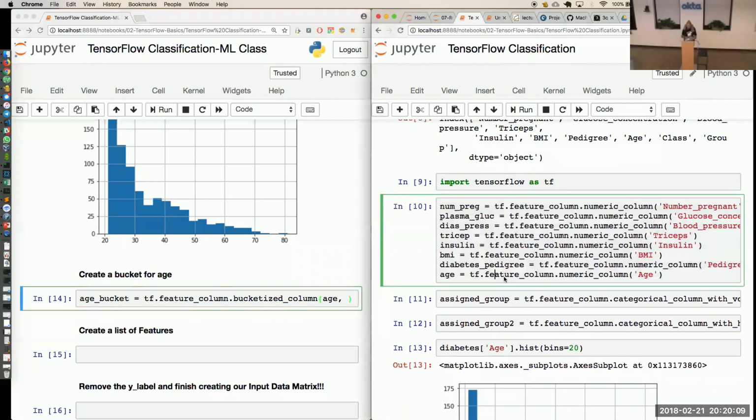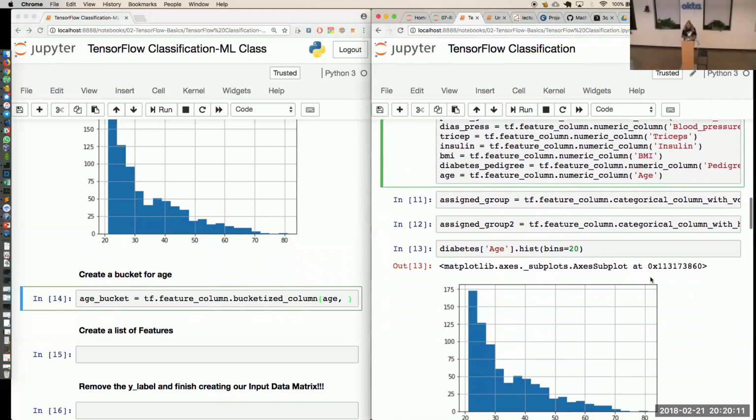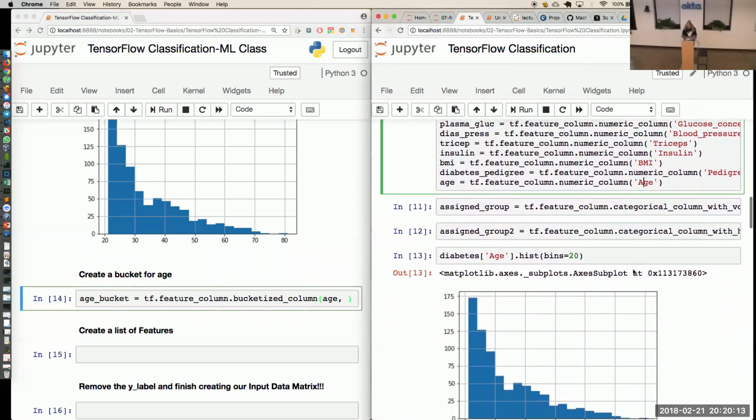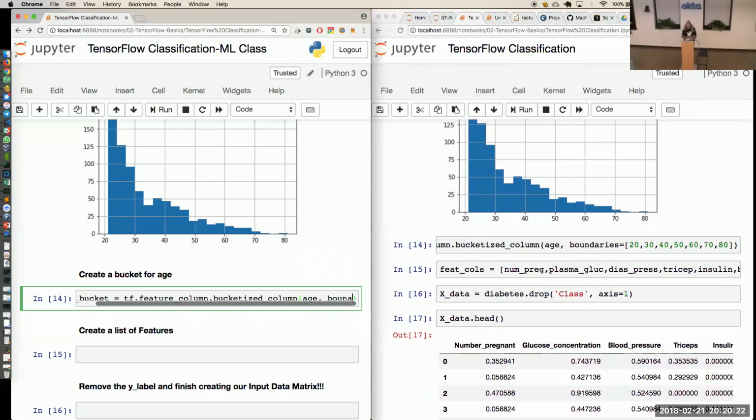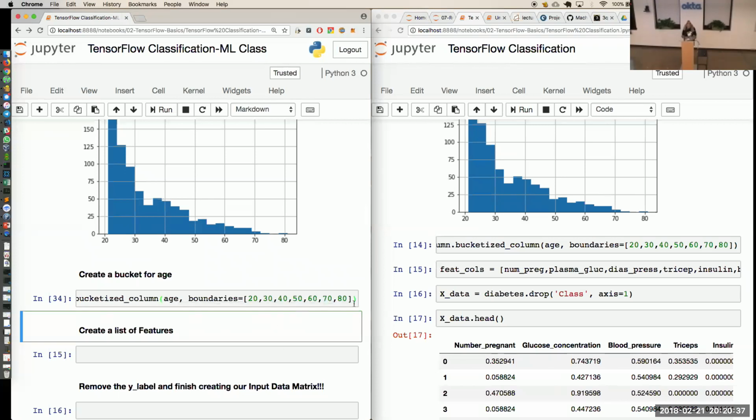That age is our feature column for the string AGE, capital A. And set our boundaries.